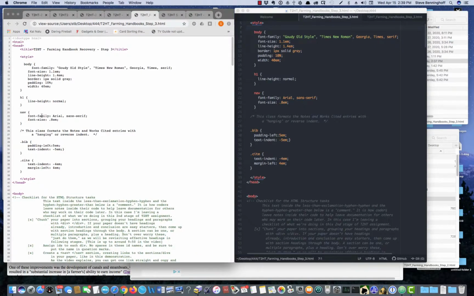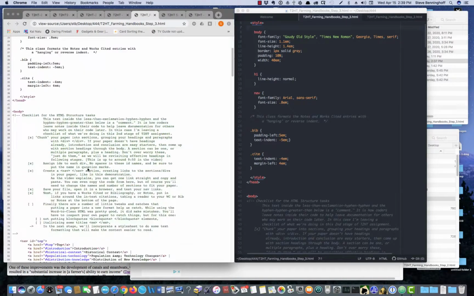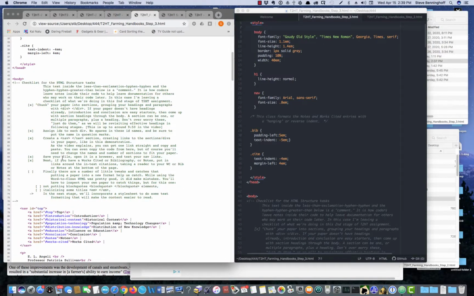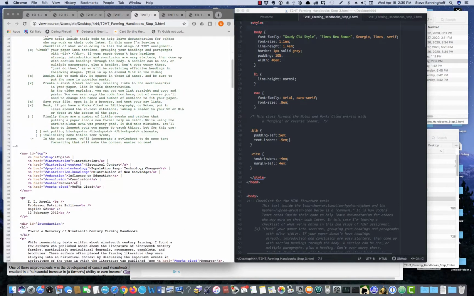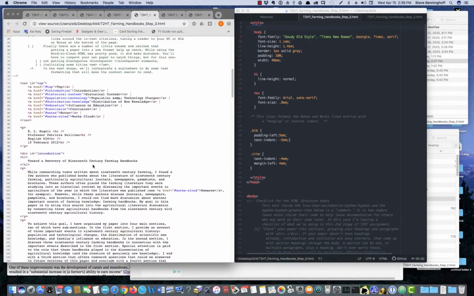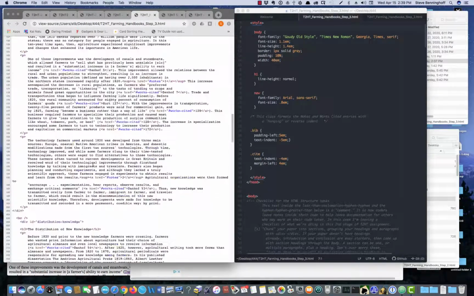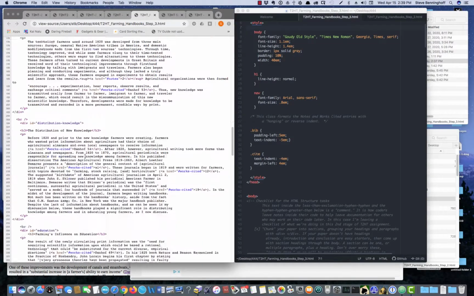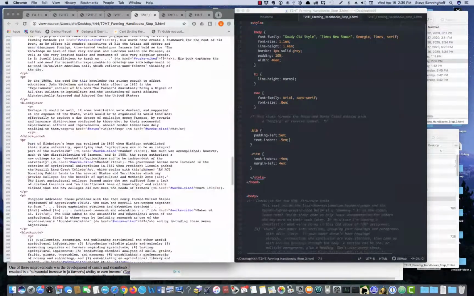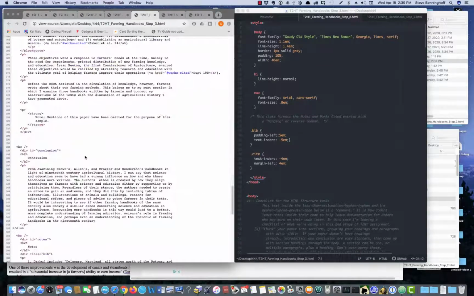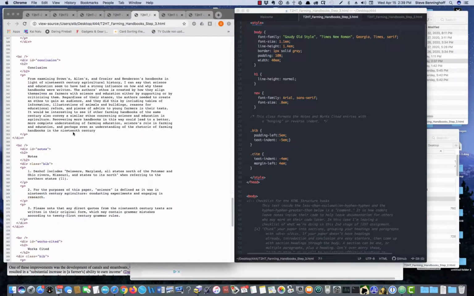When you view the source, you can see here's the style sheet that's been embedded. Here's the checklist of the tasks that we're going through. But there were a couple of places where titles that should have been italics were not made italics.